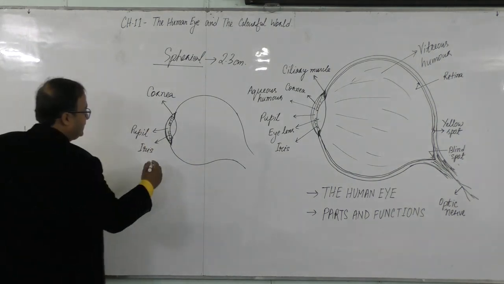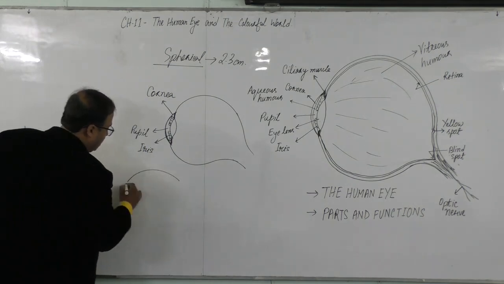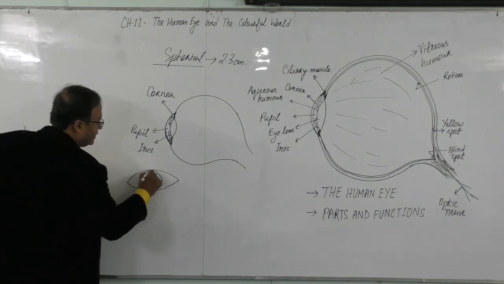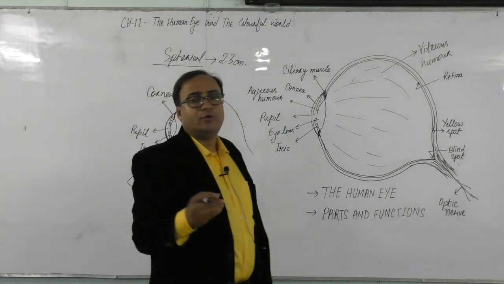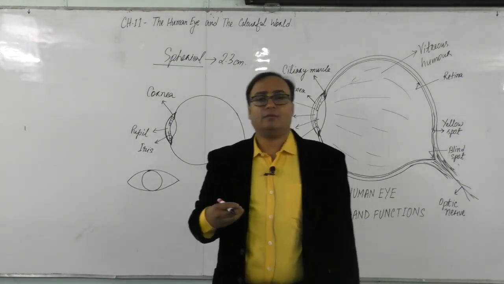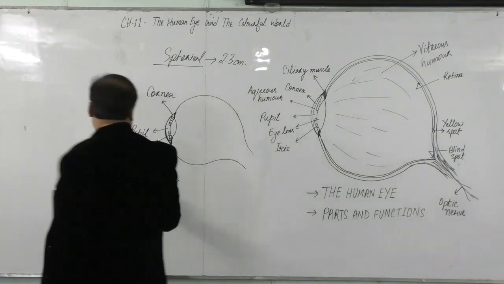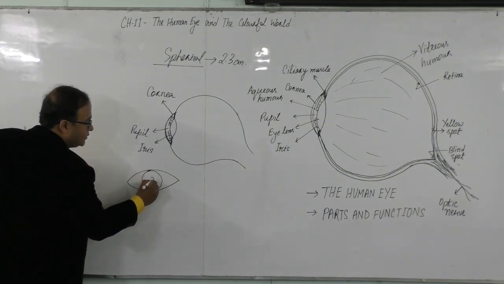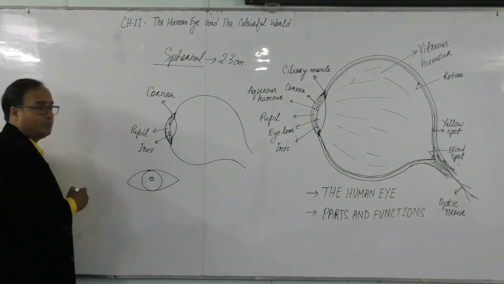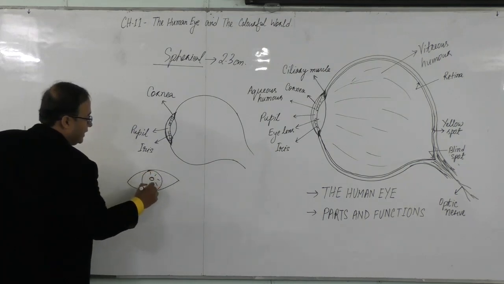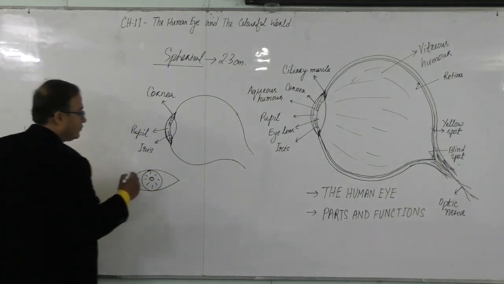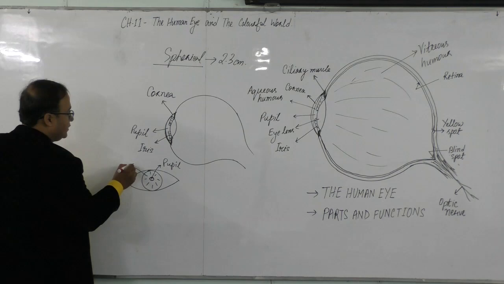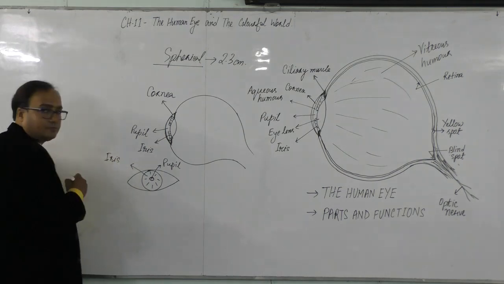So to clear your concept, if you look at the front view of the eye, in the front view the colored portion that we see, when we say someone's eye is blue, someone's eye is black, someone's is brown, someone's is grey, that is because of the color of the iris, and on the iris there is a small hole, the hole is called the pupil. Iris is made up of muscles and pigments. So this hole is called the pupil, and this circular diaphragm is the iris.